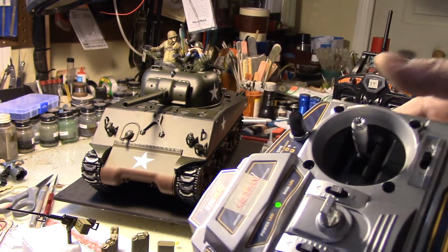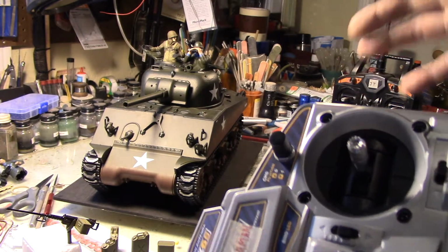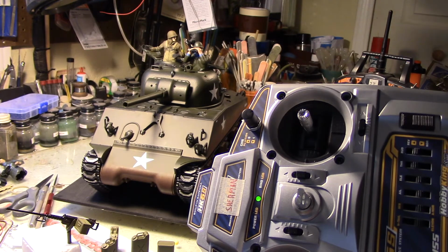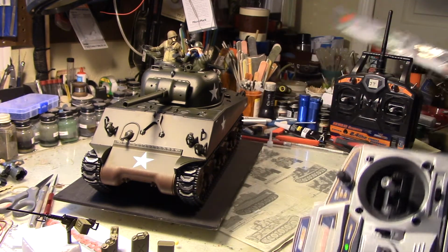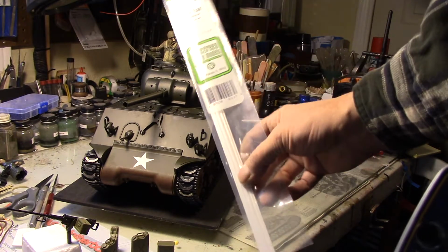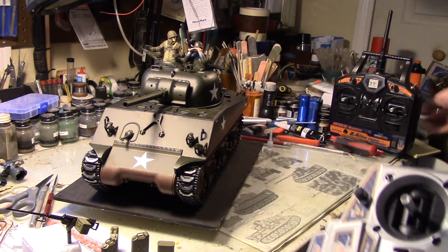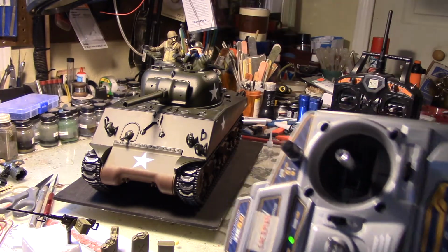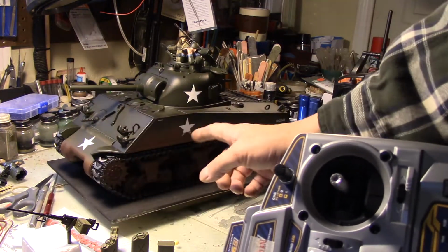I got the extra wire for the airsoft for the Clark, and it was really, really simple. I just used a piece of 0.5 millimeter styrene rod from an Evergreen rod and tube assortment. These things are really great, by the way, very handy to have. And I just colored it black with a Sharpie and drilled the top of the antenna and stuck it down in there with a little super glue.